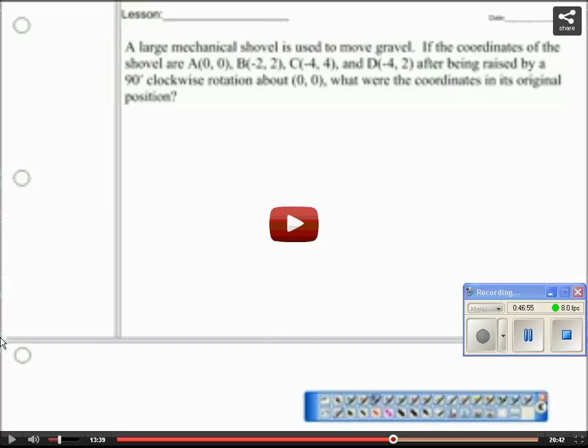So we're using this rule, but we're going backwards this time. What we did was we flipped them, and we did the opposite of the second one, but we want to undo that. So we want to reflip them and take the opposite for the first one. 0, 0, that's not going to change. Now that I've confused you all, what's this one? If we flip them, negative 2, negative 2. There you go, then I think that's what Peyton said originally, and then I told him he was wrong.